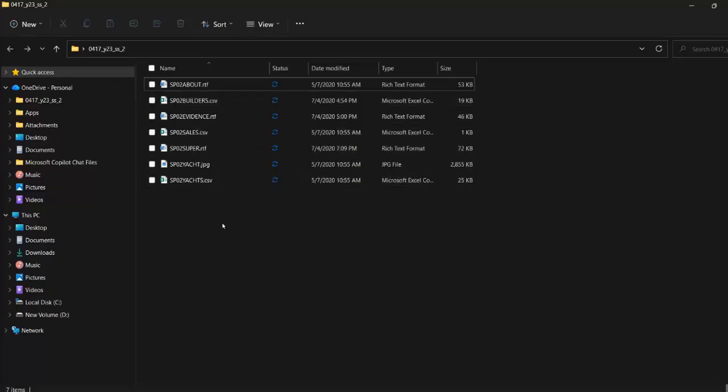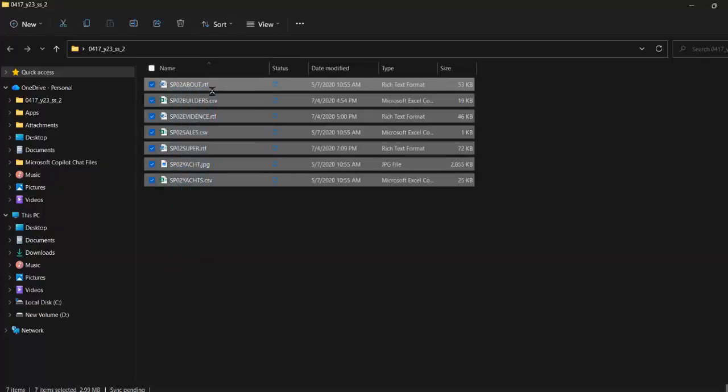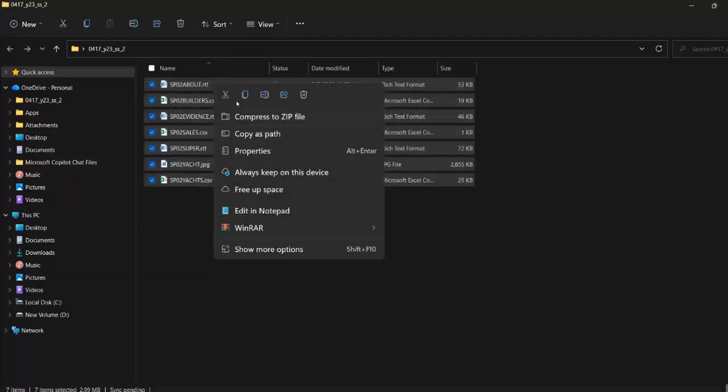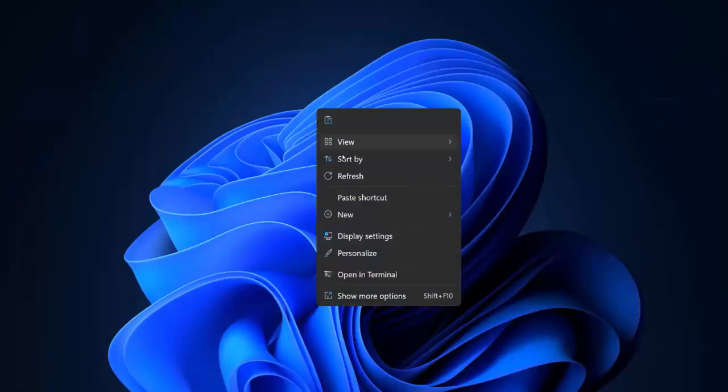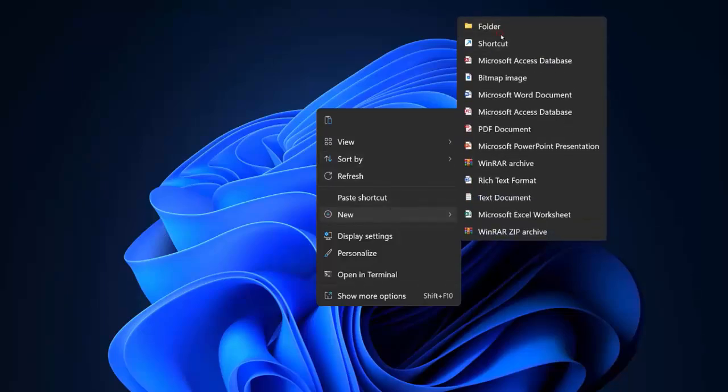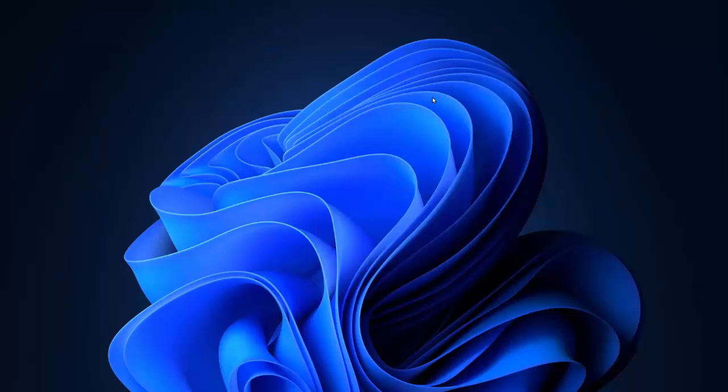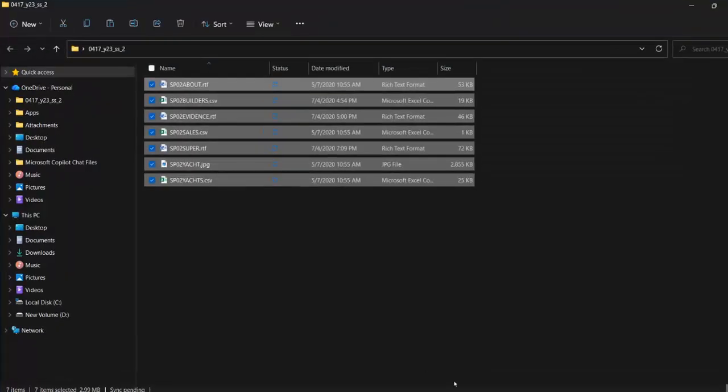Always, I see, you don't have to work on this folder. You have to just copy this folder, highlight it, copy it, and go to your desktop. Here you can create a new folder. This new folder, you can give it a name or anything.